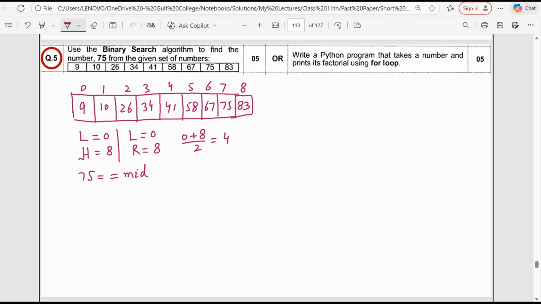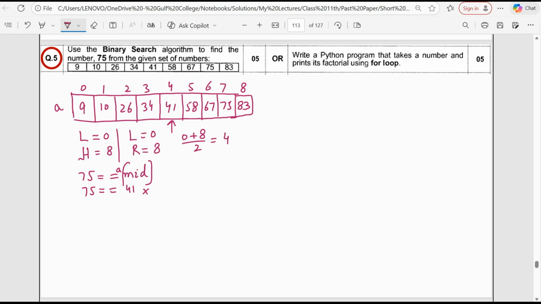Now mid is 41. It will check whether 75 equals the value of mid. Suppose the list name is A. It will check A of mid, that is 41.